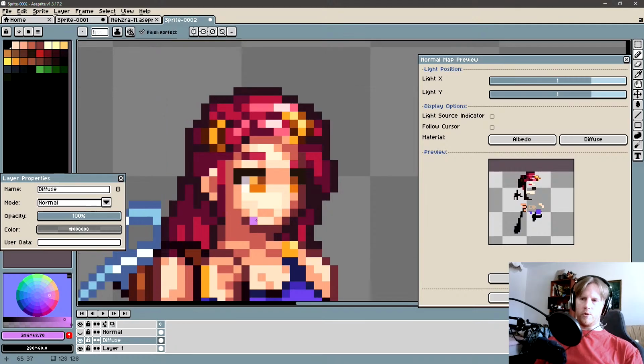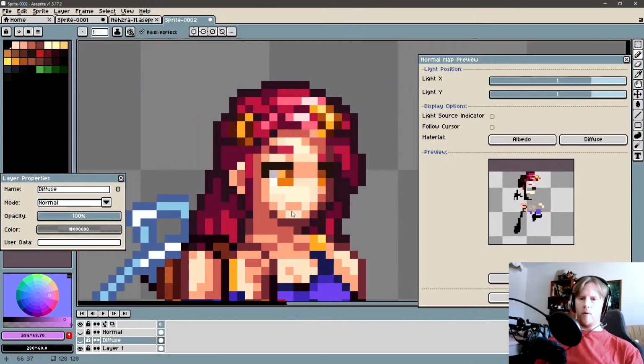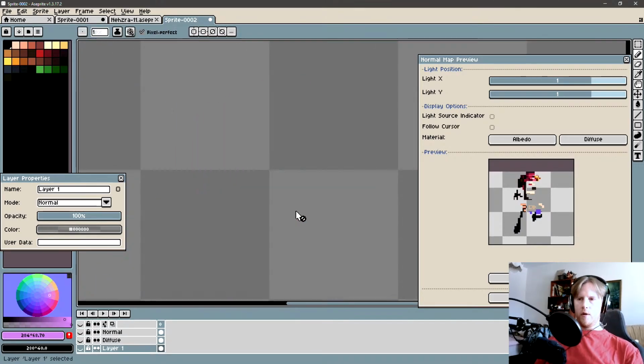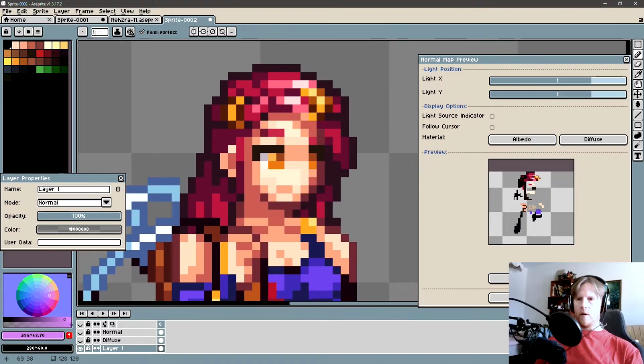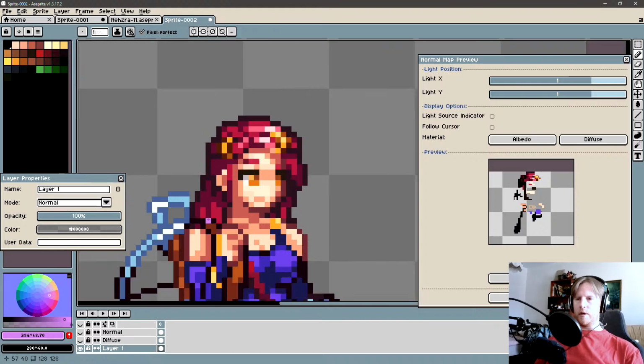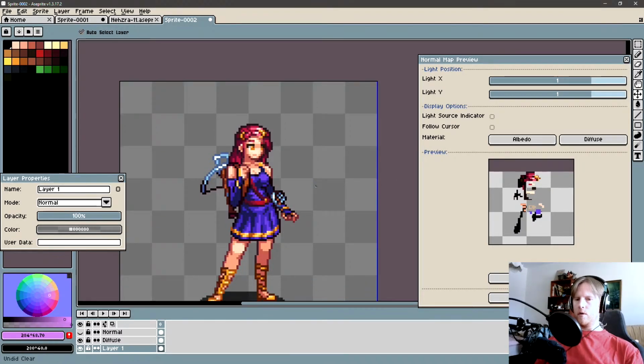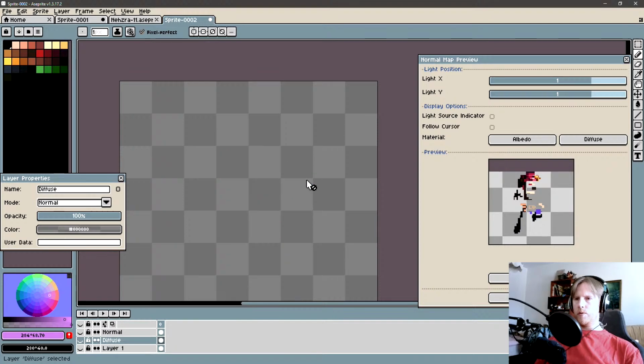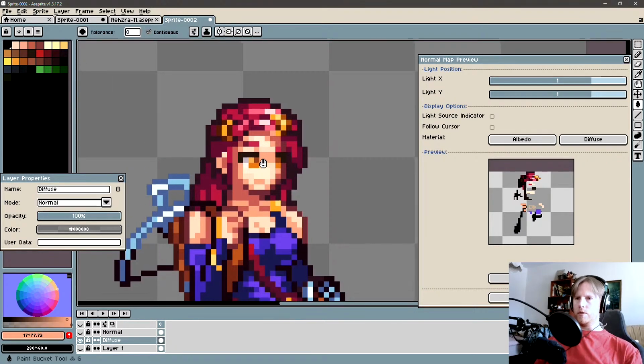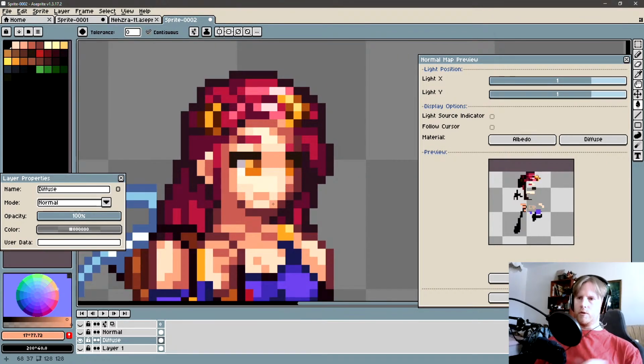Because what I'm not really sure about is how much should you change the coloration, right? Oh wait, so the diffuse is the actual layer. That's what this means. If I remove this, that doesn't make any difference. Okay. So we really just work on the diffuse.